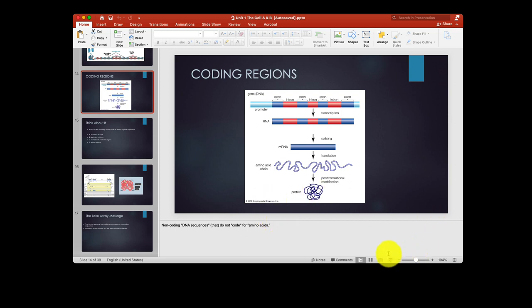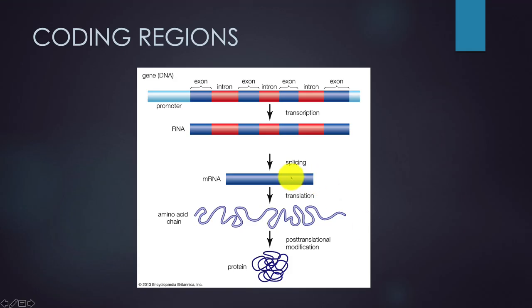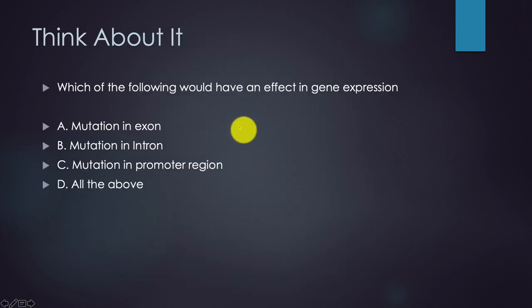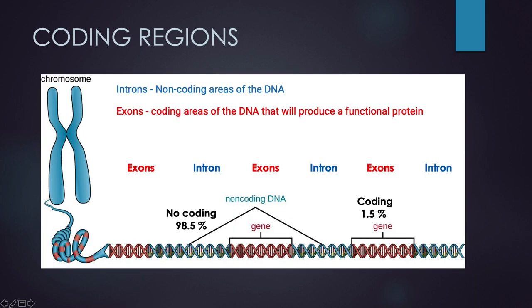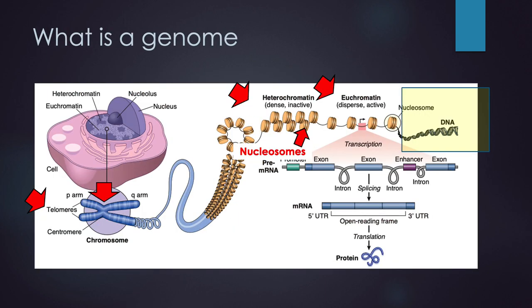Okay, so all these things matter. So I'm going to ask you a question now. Which of the following would have an effect on gene expression? I want you to think conceptually. Yes, I gave you guys a lot of information to memorize, but most of it has been review, right? We talked about all this. You should know what all this is. I put some extra little arrows here just to say, hey guys, focus your attention on this information here. We talked about promoters, exons, introns, enhancers, suppressors, all that information.